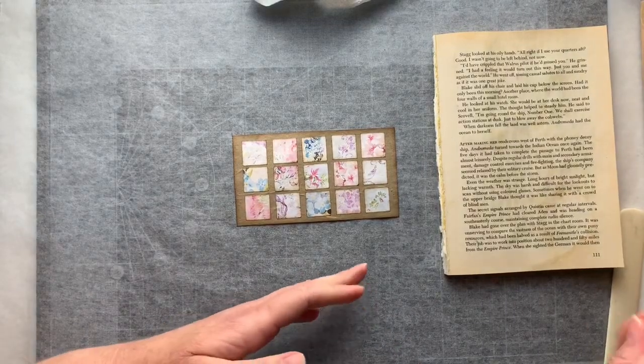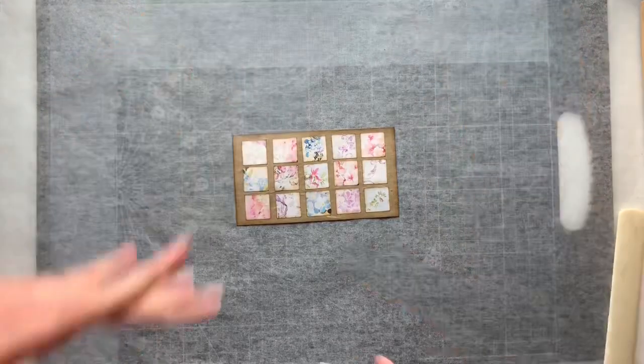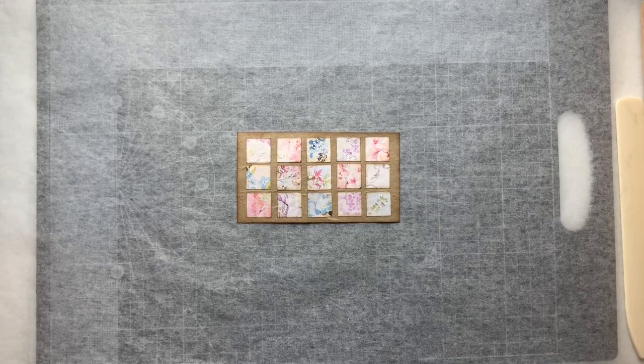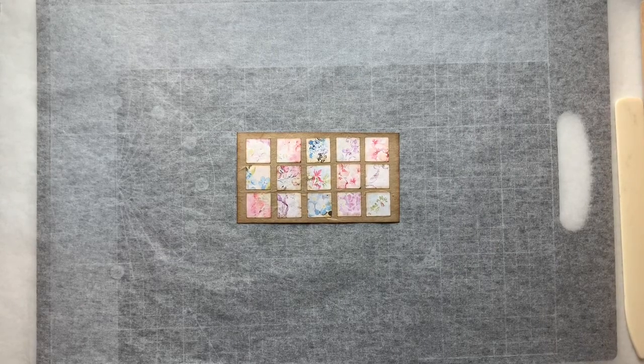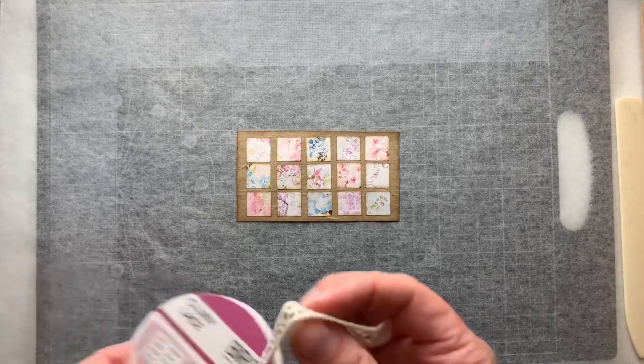How am I going for time? Oh, I'm almost at the 30. I think there should have been a tags in 30, not a tags in 10 to 20 to 30. I don't think I'll ever hit the 10 mark for sure. Okay. And oh, that is so cute. I love it.